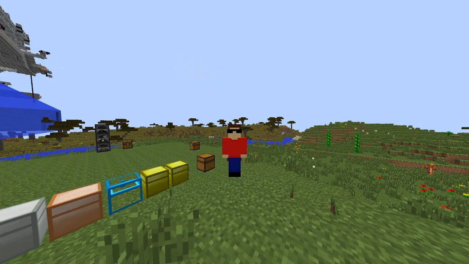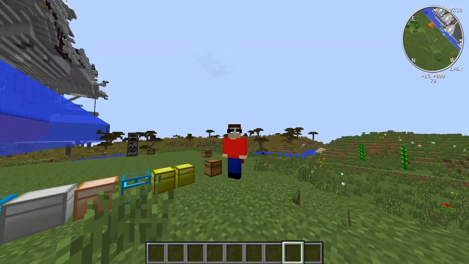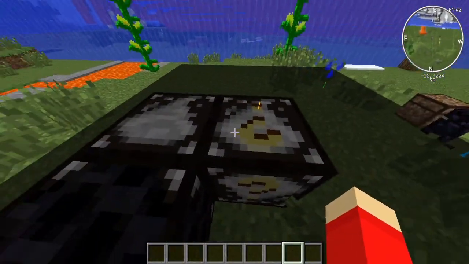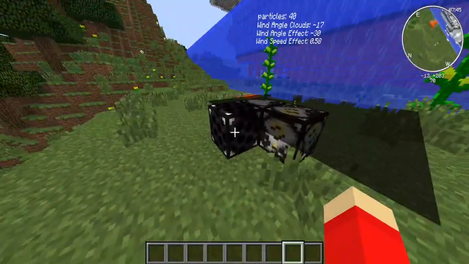At number 2 on our list, we have the Weather, Storms, and Tornadoes mod. What this mod does is, it's in the title, it adds in weather, storms, and tornadoes. So, you get your basic blocks, which are the weather forecaster, the tornado tracker, and the tornado siren, which is what we heard earlier.